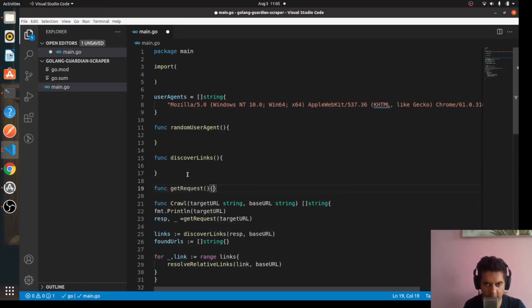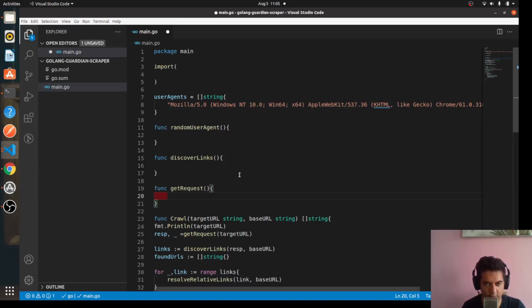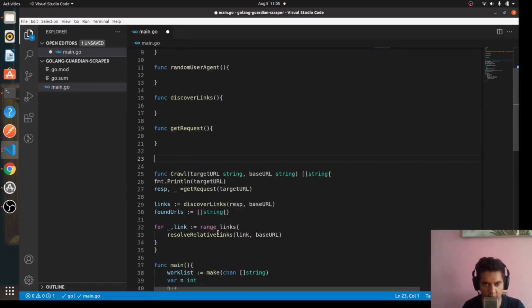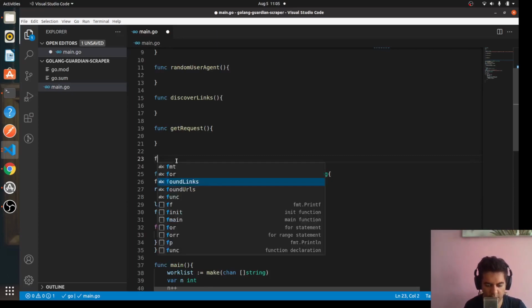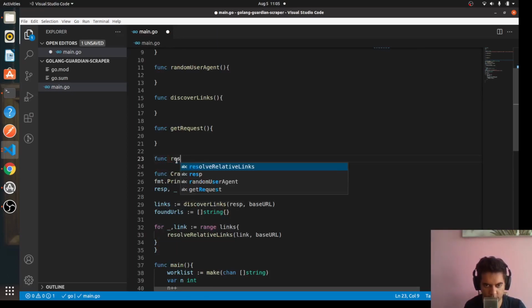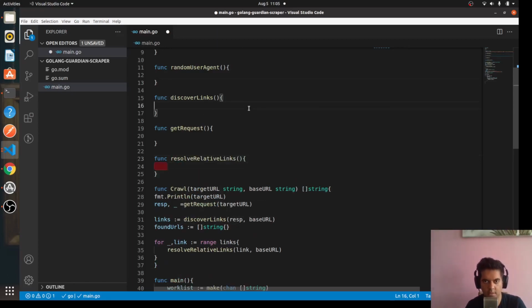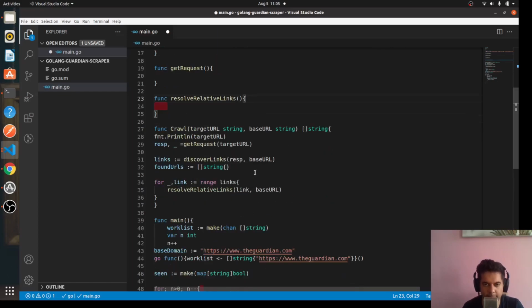It takes some parameters, returns, and that will have a function definition, obviously. And then we'll also have a function called resolve relative links. So we'll have func resolve relative links. Right, so these are the functions that we need to create.